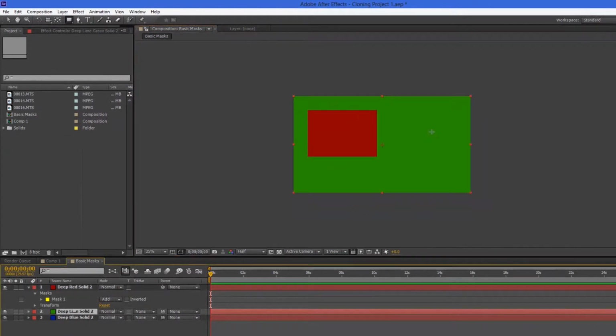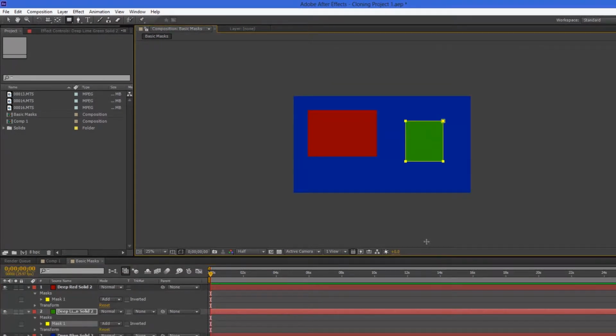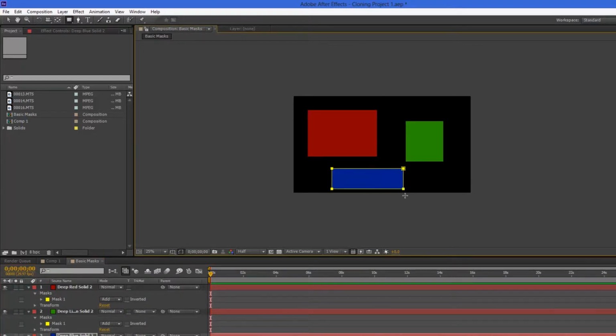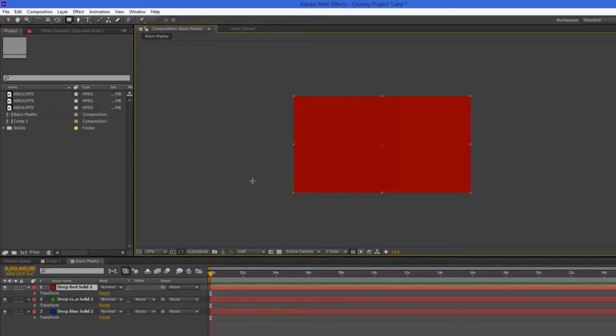If I come over here to the green layer and I create a mask, then now the green layer in the area that I selected, the mask that I made, you can see the green, and everything else goes transparent. So now you can see the blue layer underneath it. If I select the blue layer and create another mask, now you can only see the blue layer here. Everything underneath the blue layer is transparent. Everything underneath the green layer is transparent. We can see the blue, and everything underneath the red layer, we can see the green. So anyway, hopefully that helps you understand how masking works.